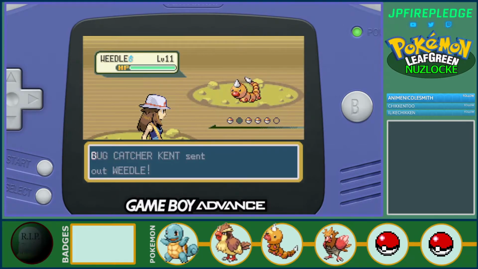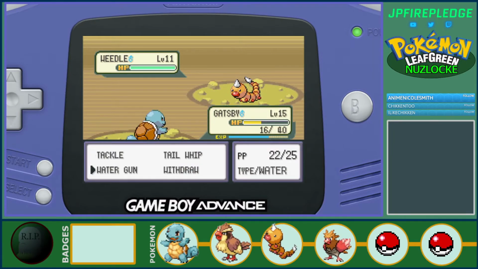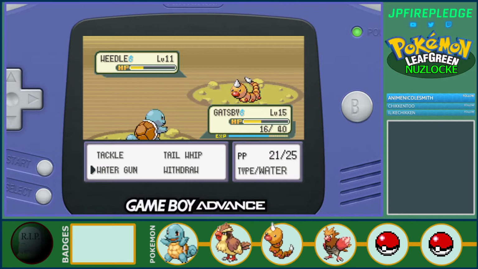I don't have him prepped. I wasn't anticipating him. He came out of nowhere. It was a surprise. I had Zubat ready. I was fully prepared for Zubat.